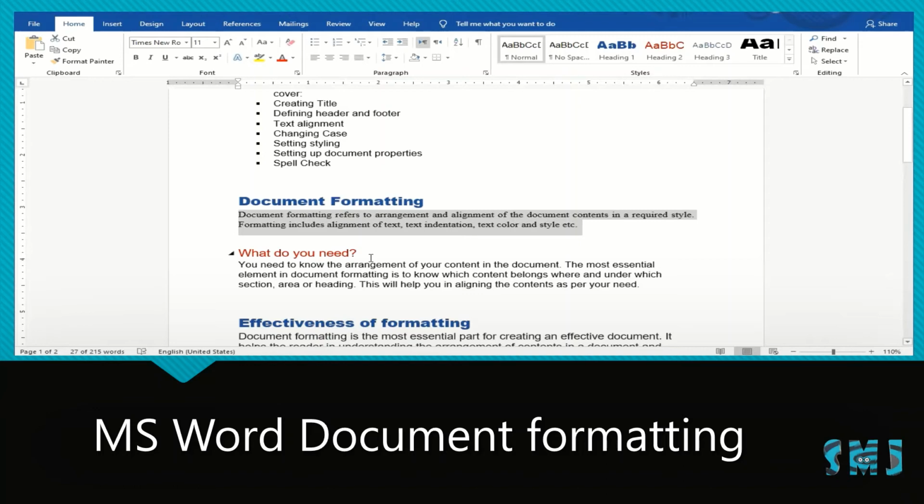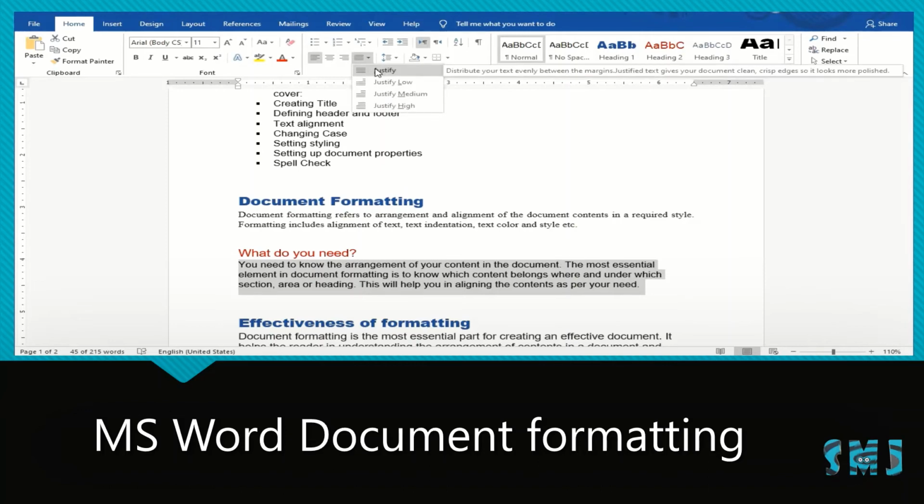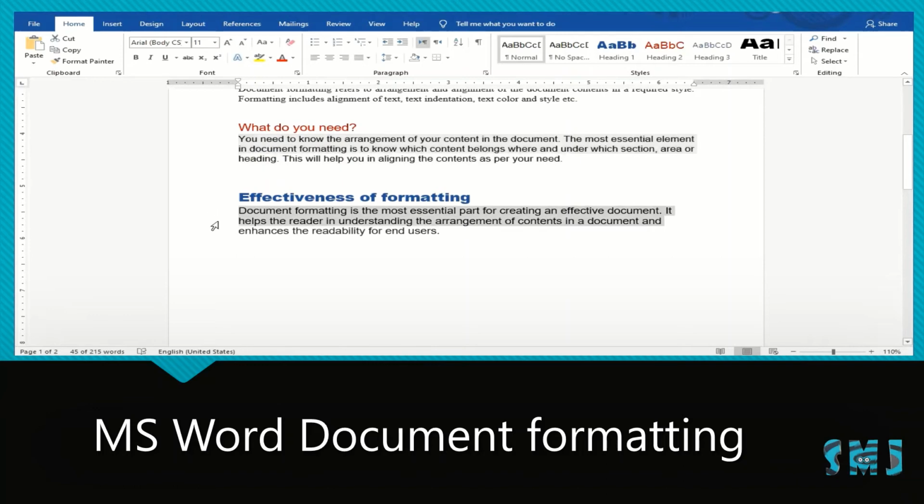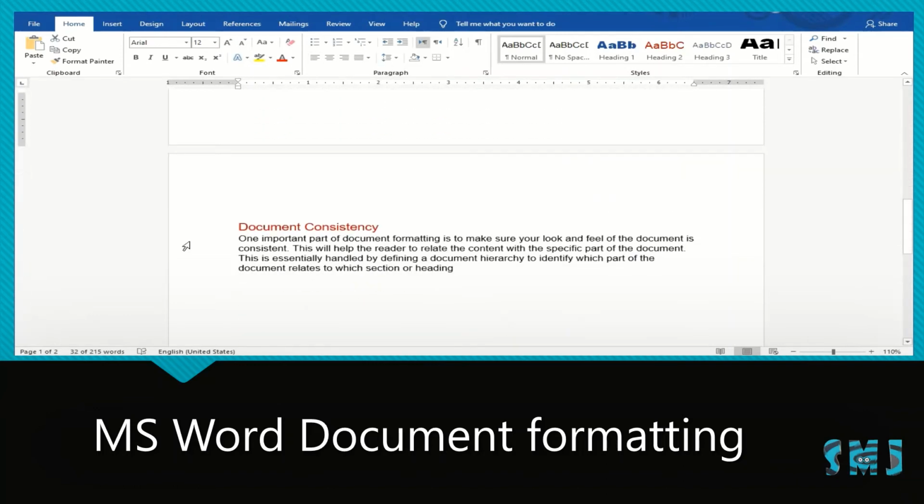We'll do that to the rest of the text as well. So all of our paragraphs under different headings look the same. We do this to justify as well, and the last one we do the same, and there we have it. So all of our contents are now justified and aligned, and if you zoom out, you can see that they're equally distributed.